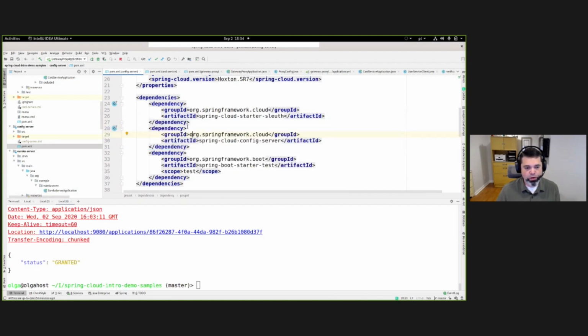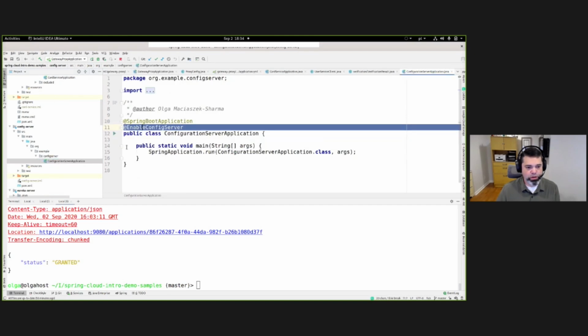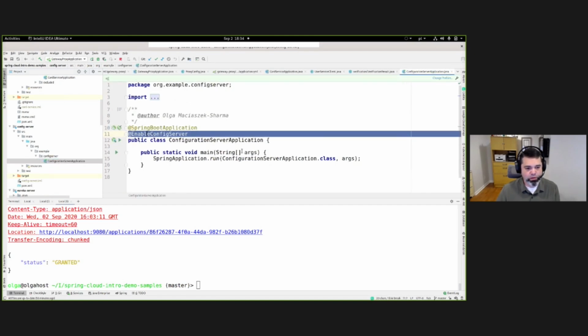If you go to Josh Long's second favorite place on the internet, start.spring.io, you'll find all of these options that you can search for, but you could search for config server and find it there. The application itself is very, very simple. In fact, there's only a single annotation that you need to have. It's EnableConfigServer, and this will get you a running config server.